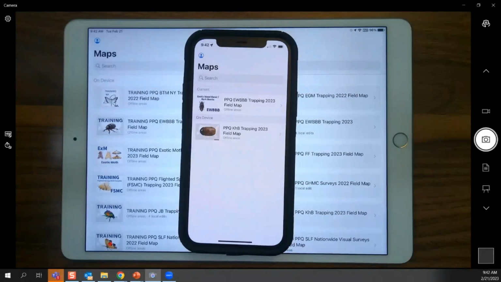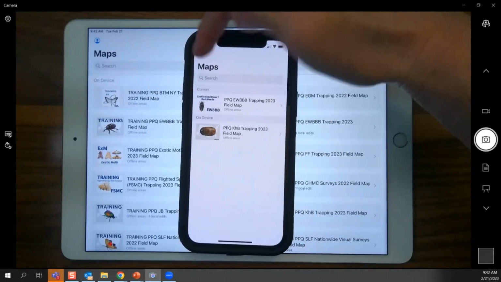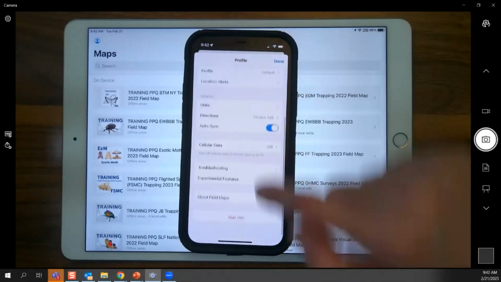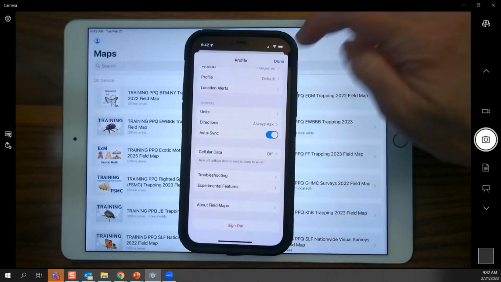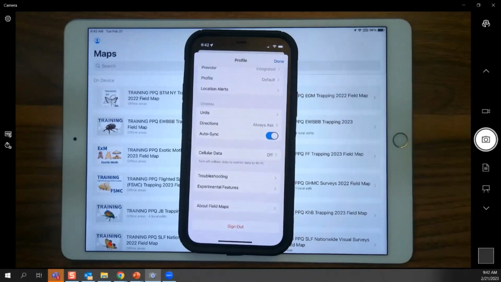So if you find that you're looking at a beautiful backdrop and you just want to play and practice, you are in the wrong map. So pay special attention to that. And again, really the same thing. When in doubt, go to that profile and sign out and make sure that you've signed into the correct one. Thanks, Vlad. That was a good point.